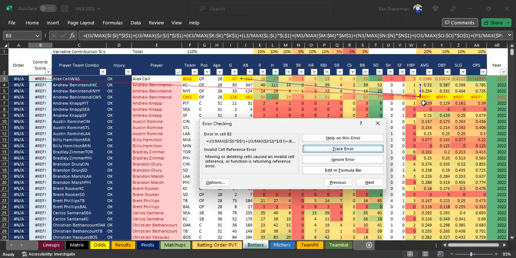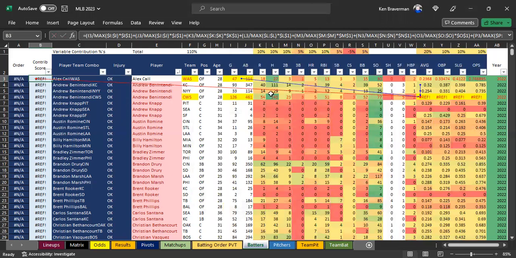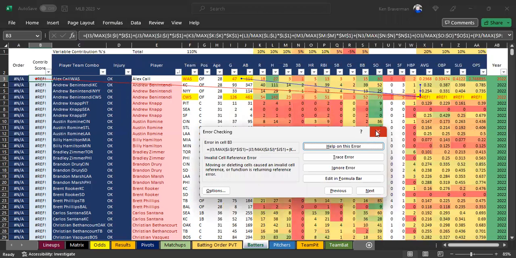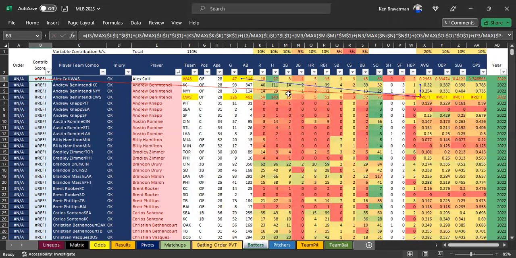Okay, it actually points, oh, that's right there. Oh, it's because of this. Duh. Okay, so here's what happened. Anytime we don't have correct numbers in here, I didn't even see it with my eyes. Remove formulas. You can get these arrows off of here, but that was a pretty obvious one.